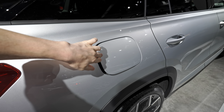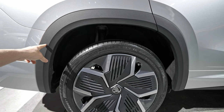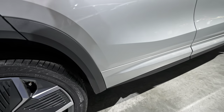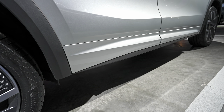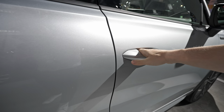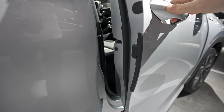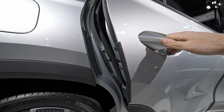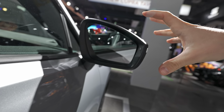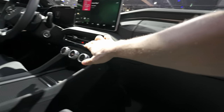Here on the passenger side is the AdBlue and diesel filler. I like the fact they still have those protective plastic arch covers around the wheels - very useful. Even on the door sill there's protection down there. The door handles are pretty similar to the previous version in terms of quality, and the doors sound very solid. There's also a door edge protector to avoid hitting obstacles. The mirror is quite big - huge actually - and there's a turn signal integrated in it.